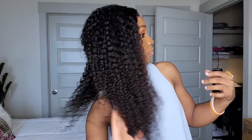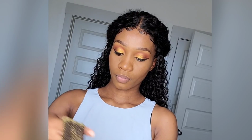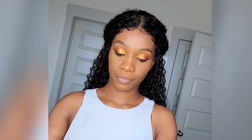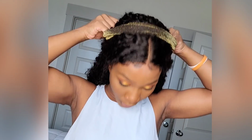Okay, also this side, which is also important. I love my edges laid. I don't know, something about edges that I don't understand. But anyway, this is the hair. This is how the hair looks. Let me try and style it and you see how it looks. So when I stand, this is how the curls look.